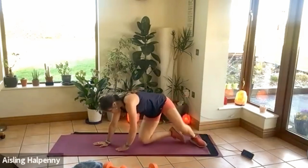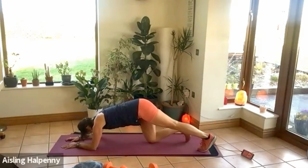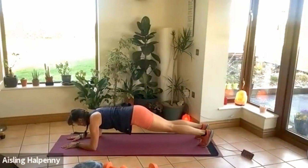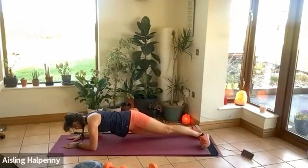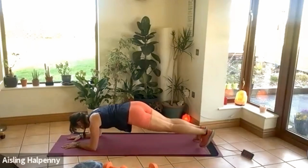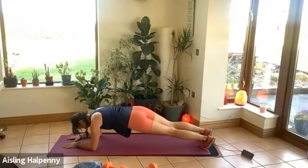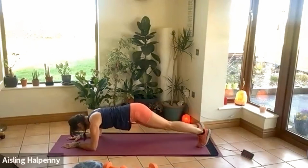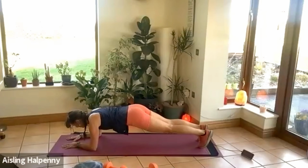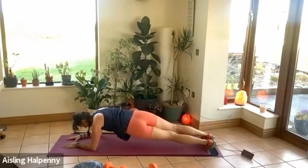Okay, next one is hip dips. So in 2 planks now. I must say I really liked that plank to front abdominal sequence. So onto your forearms, feet are wide, and one hip comes down, and then the other, and lift your chin. Lift your chin, push into your hand. Nearly there, 5 seconds.